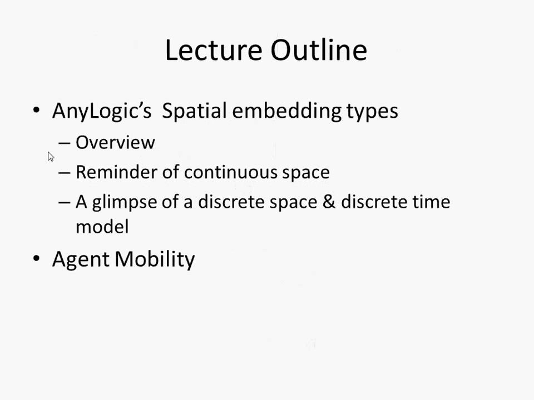So the network connectedness, the topology of the network on the one hand, so-called network type in AnyLogic, and on the other hand, the layout mechanism, how it was laid out in space and then by extension visually. So we talked some about that. We're going to just take a brief review of that. And then we're going to talk about a form of space we haven't yet seen, which is discrete space.